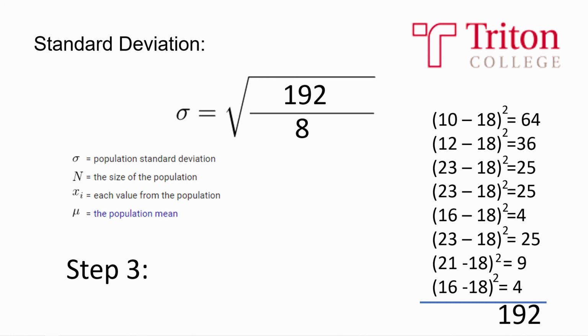So the standard deviation is equal to the square root of 192 over 8. 192 is on your right. That's how I got it, right? It's all here. You could take a look at all the numbers. Nothing happens off the slides here. So we get the square root of 192 over 8. So what does that mean then?